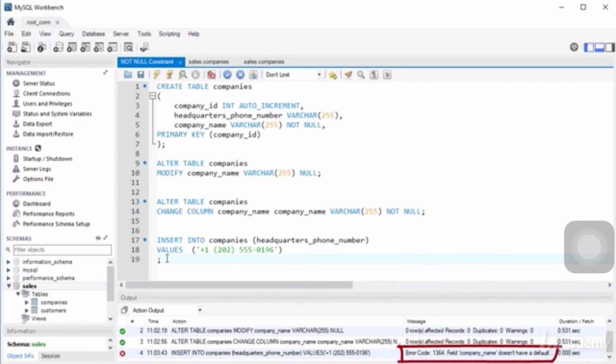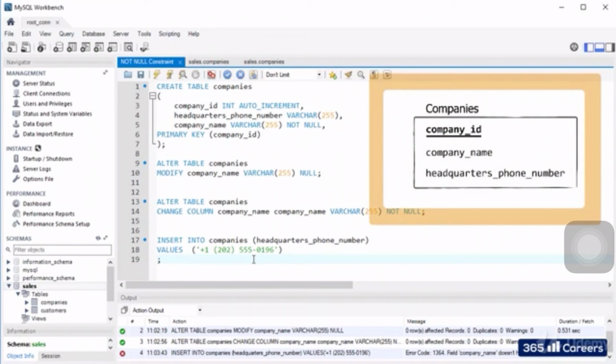This means we have neither set a default value for the company name column, nor have we assigned a company name value to this record manually. If you wonder what the error encountered is, you can hover your mouse over the message field corresponding to it. A little box stating the issue will appear, and you will know precisely what went wrong and what needs to be corrected. This is how the not null constraint came into play. MySQL gave us notice we must insert a data value in the company name field. Great!